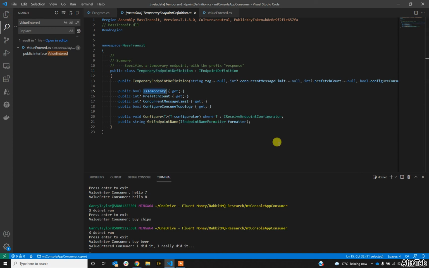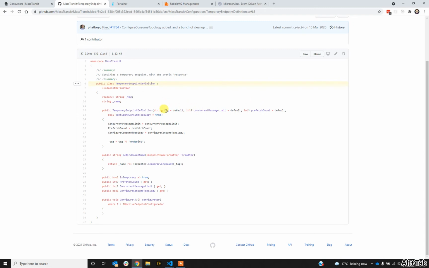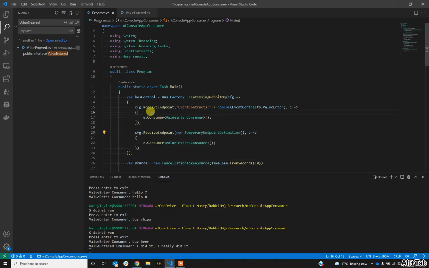So I think what's happening here is that I'm using something like reflection to disassemble the code from the DLL. If I actually go to the code itself, we can see on the MassTransit GitHub that if we use a temporary endpoint definition, it uses an endpoint definition interface, so we can pass in that type. But here, we already have some happy defaults. We're able to configure the tag, we're able to configure prefetch types, but the most important thing is temporary is true. So we're going to say that this is a temporary queue. Just by creating an instance of this type, we've got these happy defaults. We don't need to worry about configuring that, which makes our life a little bit easier.